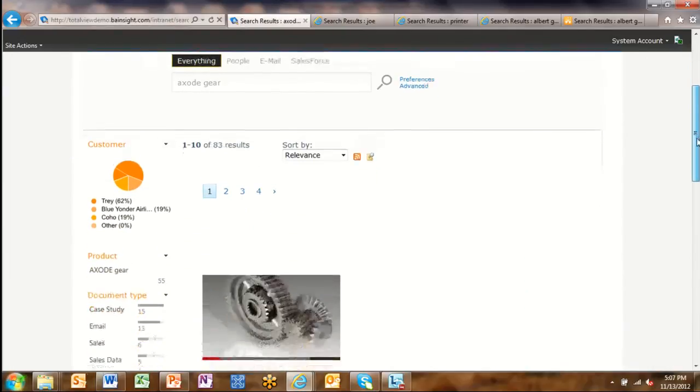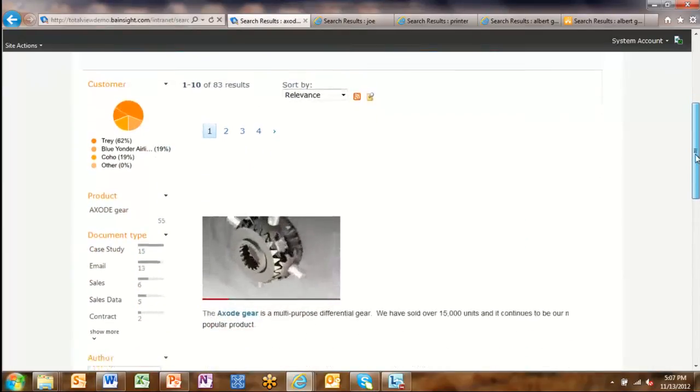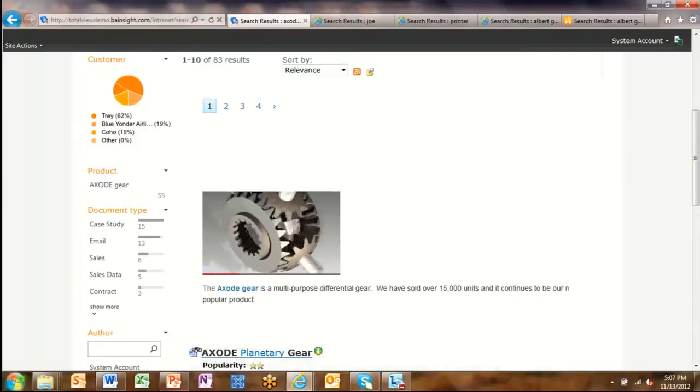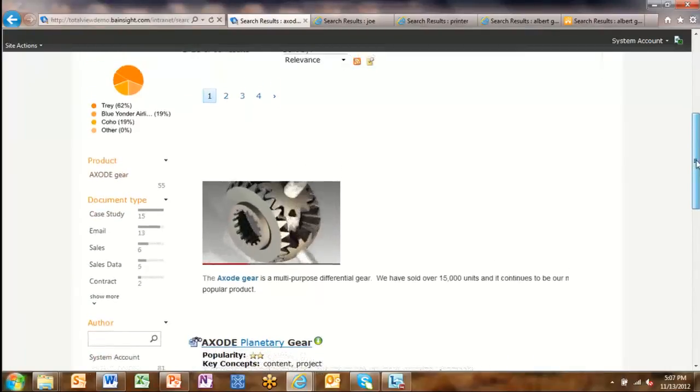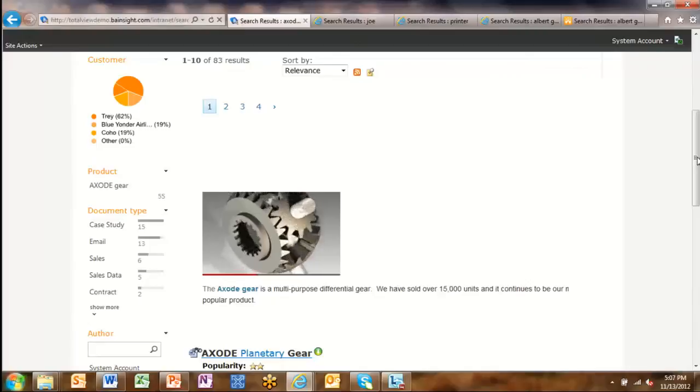Okay, here it is. So when you browse through the left-hand side, you notice a whole set of metadata that made it to the top. Now, it looks pretty simple, but surfacing information about the customer across email and Salesforce and documents is a lot of work. Customer information may not be a property of a document, so you need to have auto-classification technology or entity extraction type routines to attach a customer ID to that document.